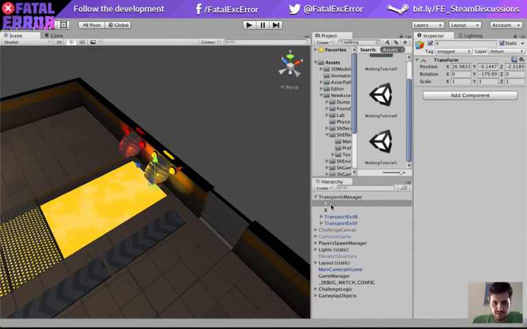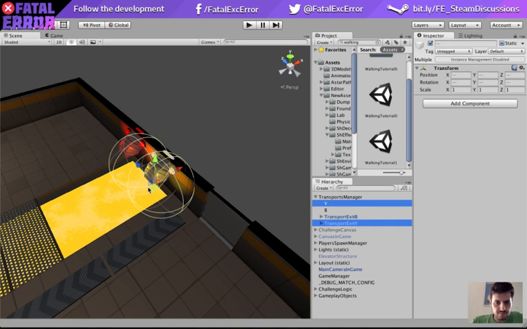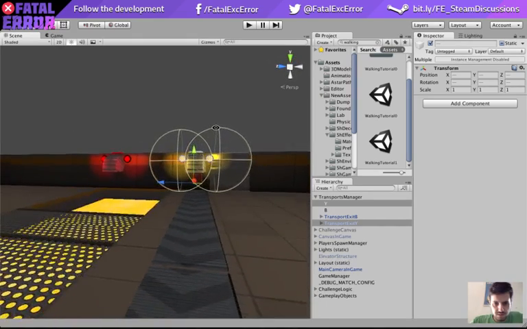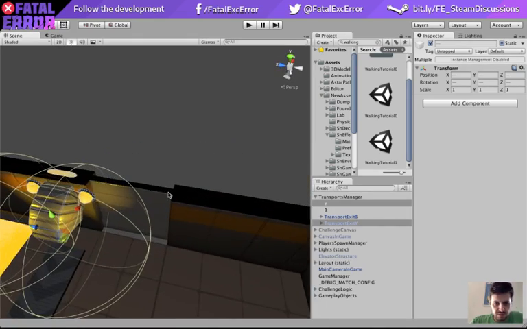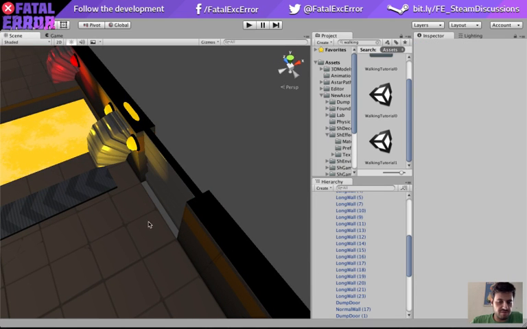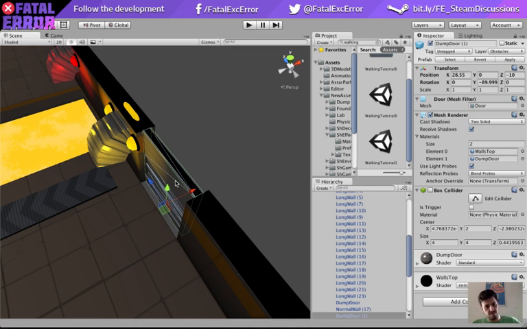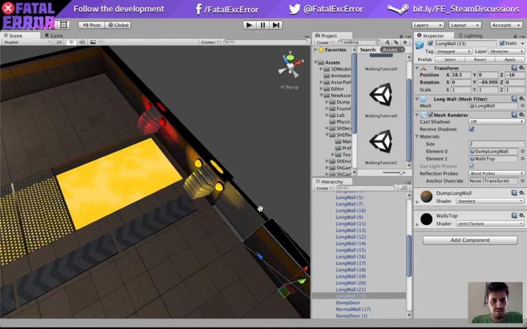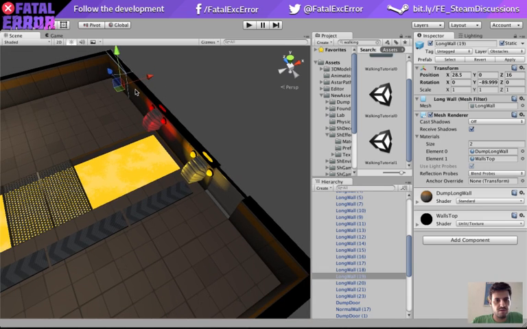So I'm gonna take this and this. I'm gonna move them here, and this door is a bit in the way. This door won't open. It's just part of the scenery. I'm gonna swap these things. I'm gonna move the door here where it doesn't bother me.